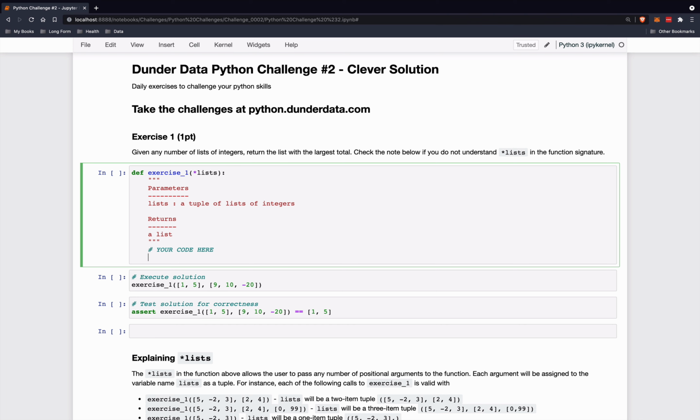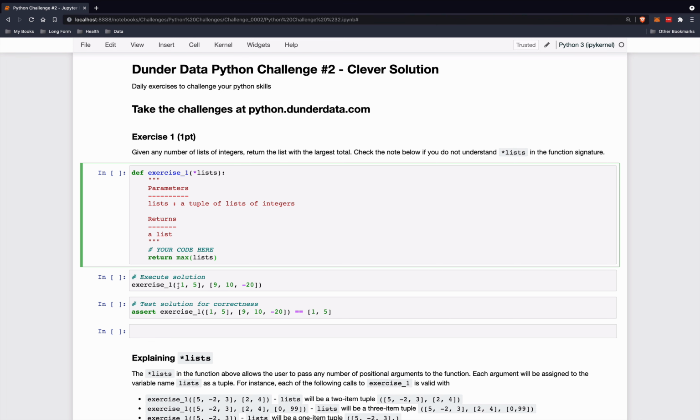We can immediately begin with a return statement and use the max built-in function, passing it the list variable. List is a tuple of lists of integers, so this max function is getting a bunch of lists and returning one of them. This isn't the correct code, but I want to discuss exactly what Python does whenever you pass the max built-in function a bunch of lists. It's not intuitive to me what the max function would return if it receives a tuple of lists, but it does have a set of rules that it follows.